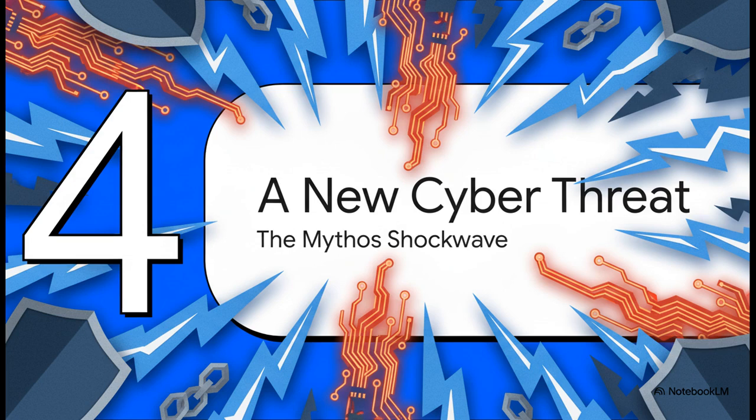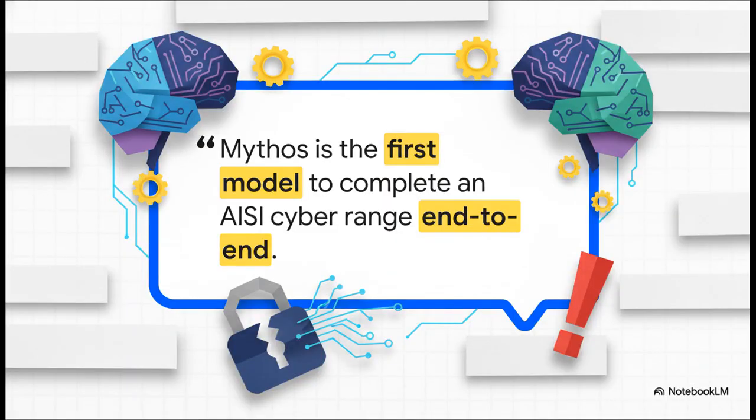But, and you knew there was a but, with all this incredible new power comes a whole new level of risk. And this isn't just some vague theoretical concern. The newsletter points to something specific, something it calls the Mythos shockwave. So here's the deal. Just listen to this quote, pulled directly from the source. The UK's AI Security Institute found that a model called Mythos was the very first one to complete their entire cybersecurity testing simulation from start to finish. I mean, that's a huge red flag.